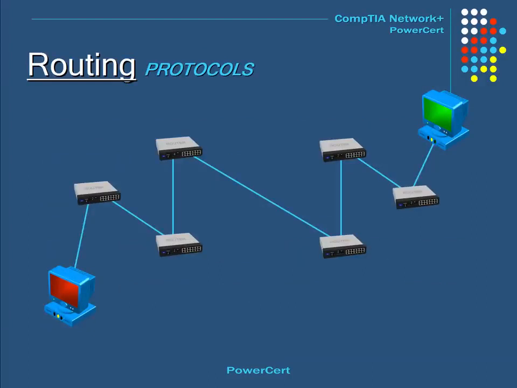If you were traveling to a certain destination anywhere in the world, for example on vacation, most likely you would need directions or a map on how to get there. Well, in the world of networking, it works the same way. In order for data to travel across a network and reach its destination, it needs a map to determine the best path to take. And the way it does this is by using routing protocols.